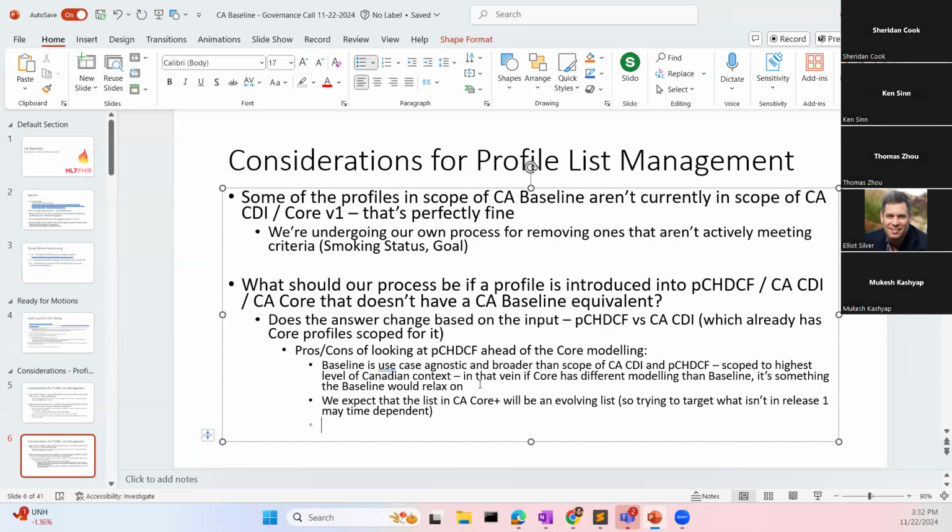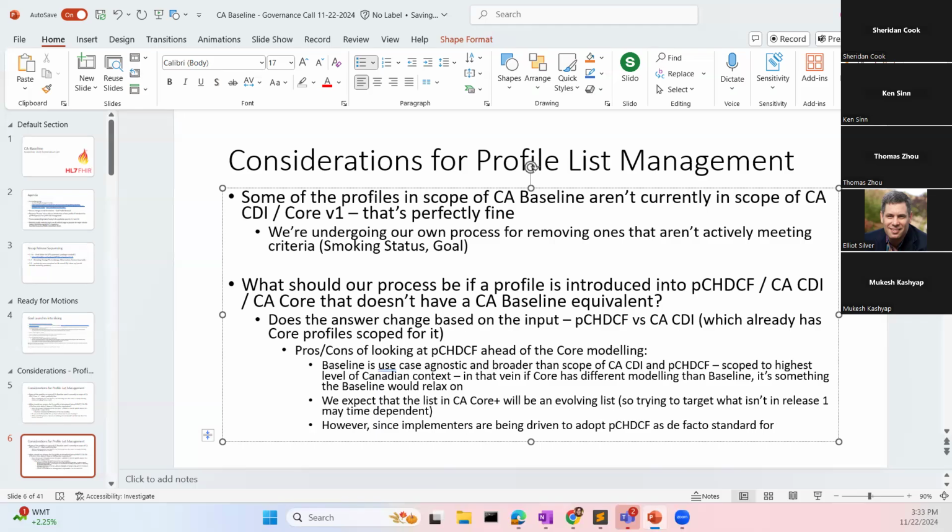And from the CIHI side, we have these two related data sets, PCH DCF and the CACDI. They're all evolving, and they are data standards in Canada right now. If we don't find a way to align with either of them, and as Elliot has said already, the counterpart in the FHIR standard is coming and evolving, eventually it will be the de facto standard or real standard with that authority, and might be the replacement of this baseline work. That's my worry. Thank you.